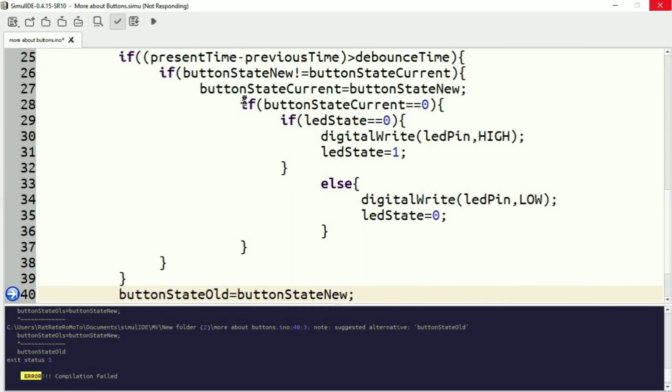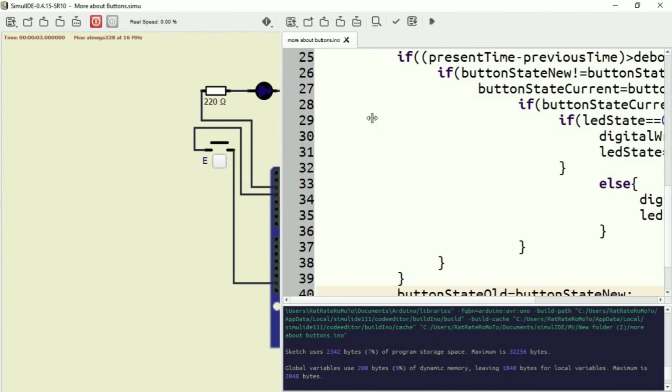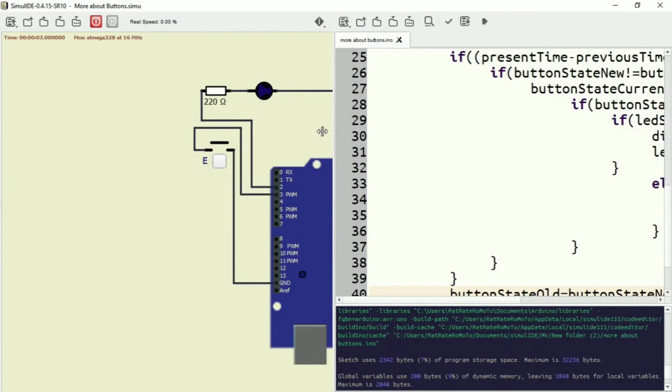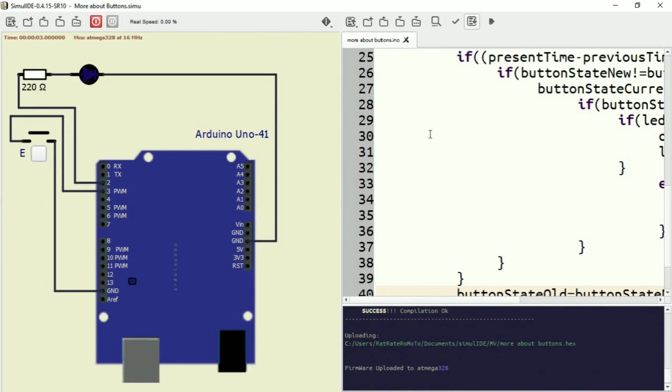So let us compile it again. Now compilation is complete, a success. Then we will upload this to our microcontroller. So let's upload this one and let us check if the button is pressed, the LED will switch on. If it is off, like this, okay, it's switched on and it's switching off.